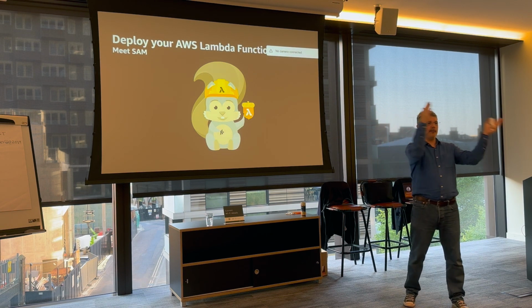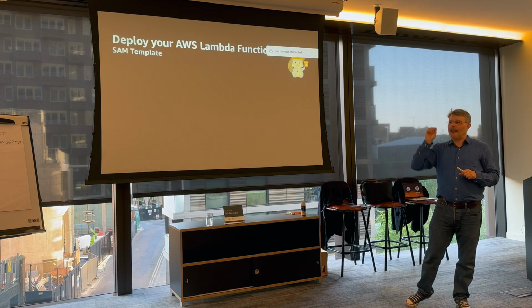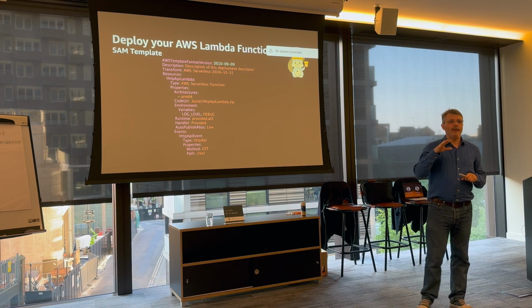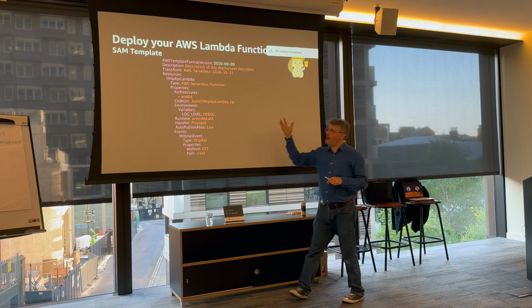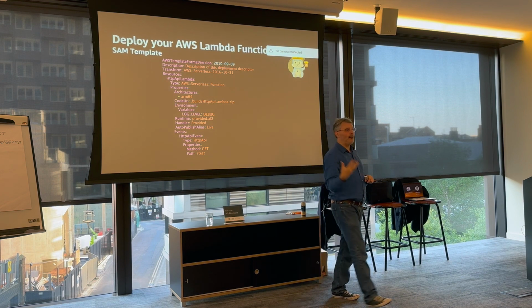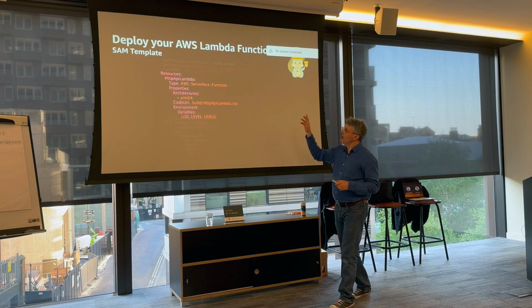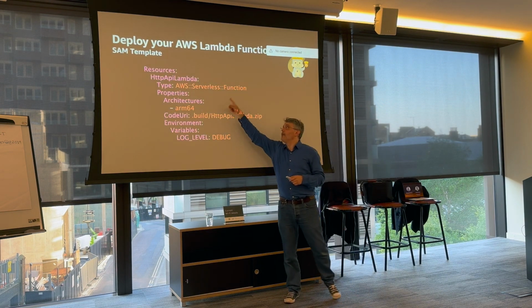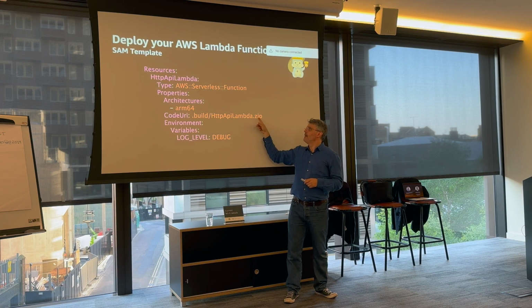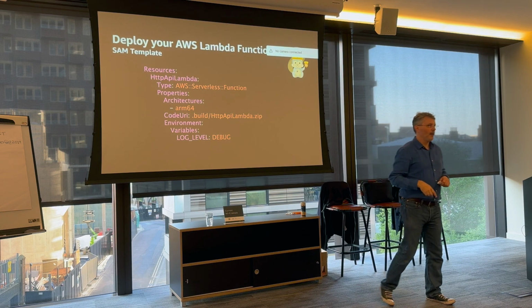I introduce you to SAM, NSLondon. This is SAM. SAM stands for Serverless Application Model. And the idea of SAM is that you describe your Lambda function and the infrastructure that it needs in a text file, a YAML document. Here we have two parts. The first part we say, hey, we want a serverless function, so a Lambda function that we run on ARM. The code is there, it's that zip file, and I pass a couple of environment variables.